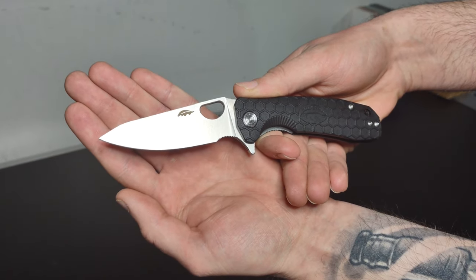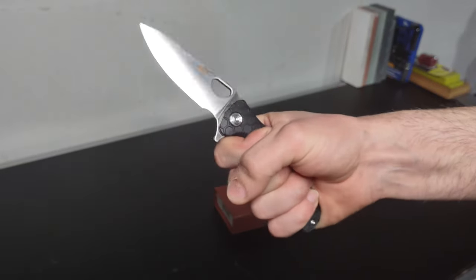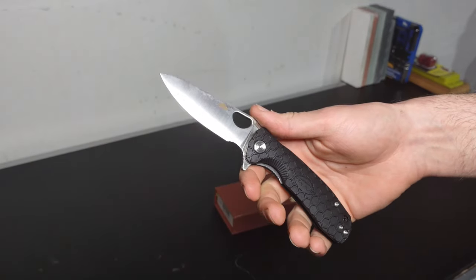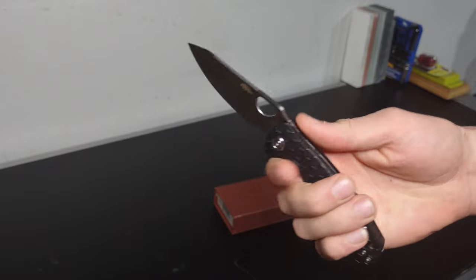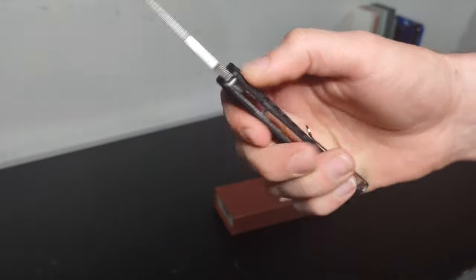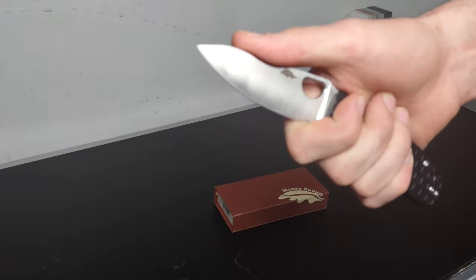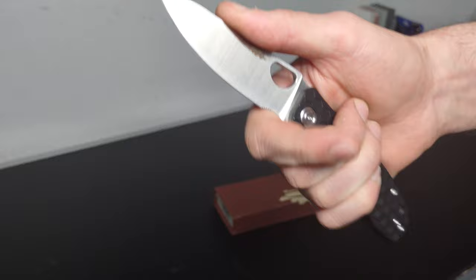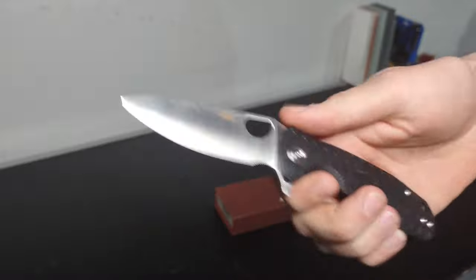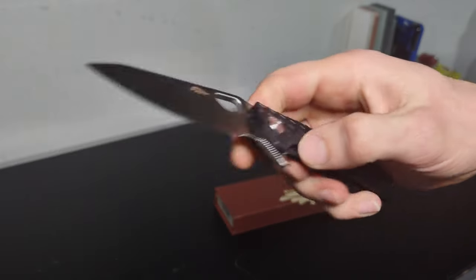It's got a slightly downward facing blade profile — the blade kind of points down from the handle. A little bit of almost a modified sheep's foot for the blade profile. It's got a nice belly on it — beautiful profile. I definitely don't mind the FRN scales. Usually people tend to think it feels cheap, but the texture on it makes it feel pretty good in the hand. It's got some great jimping where your thumb would go, and also jimping on the blade all the way up, so if you choke up you have jimping to hold your thumb while your finger is in the choil.